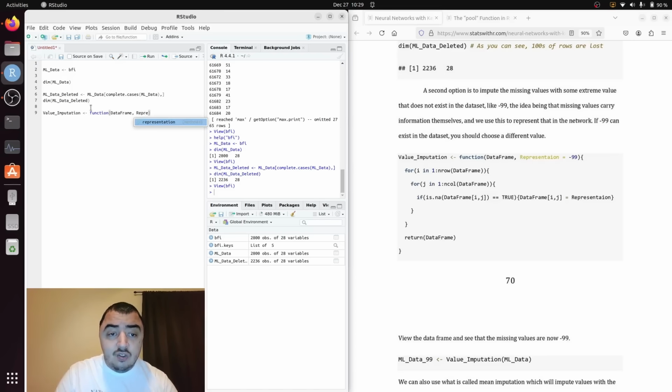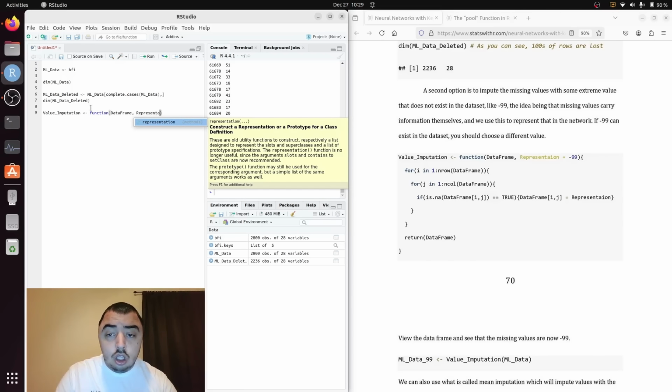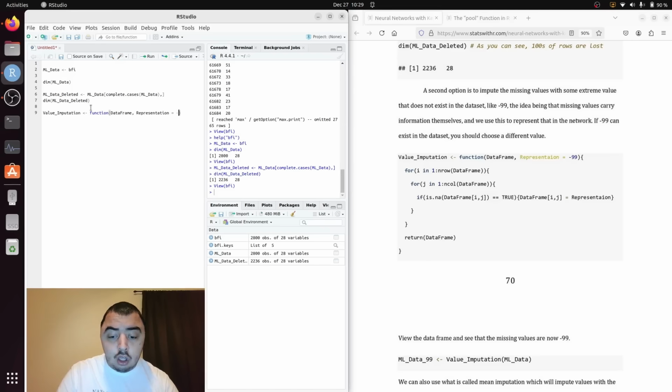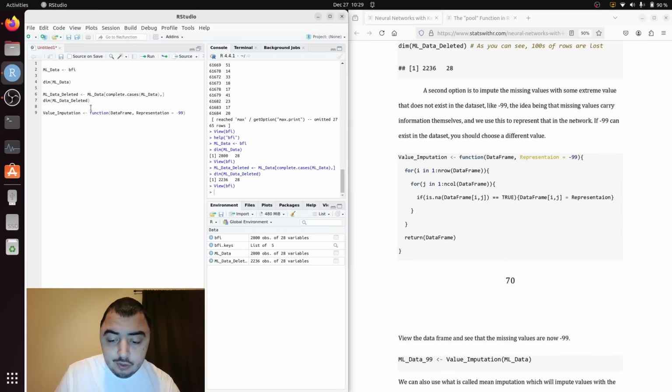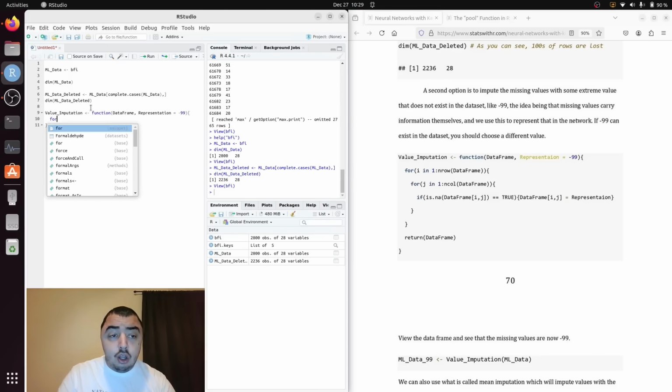Okay, so a common thing to do is replace the values with an impossible value, -99. Oh, I put parentheses, not the curly bracket. Let's go back. Okay. So we're just doing a nested loop here.